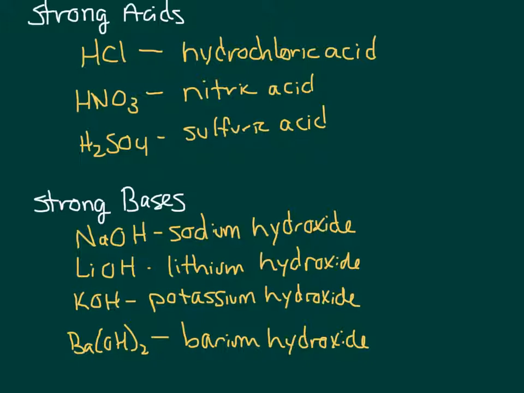What does stink about acids and bases is there's no general trend of what's strong and what's weak. You straight up have to memorize the strong. Once you memorize the strong, everything else is considered weak. There are 3 strong acids: HCl, or hydrochloric acid, which you should know and have used many times.